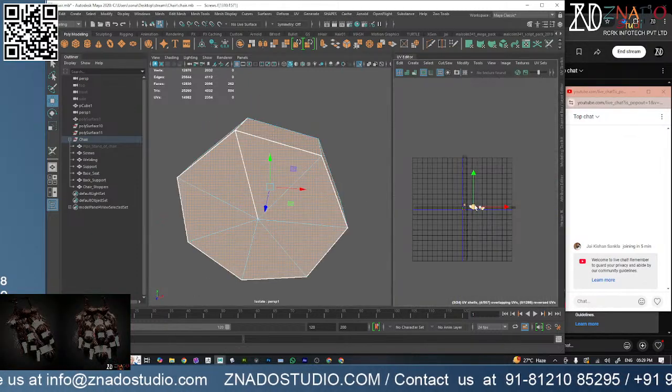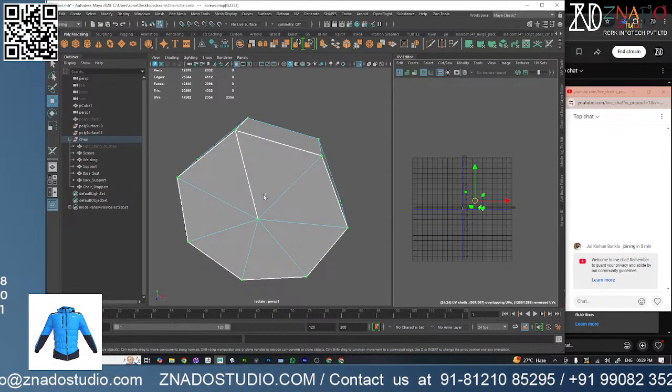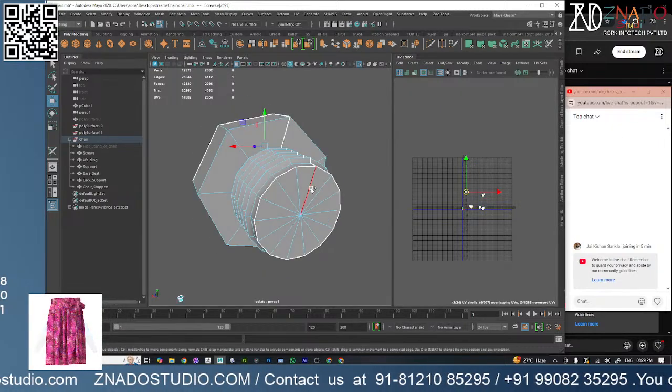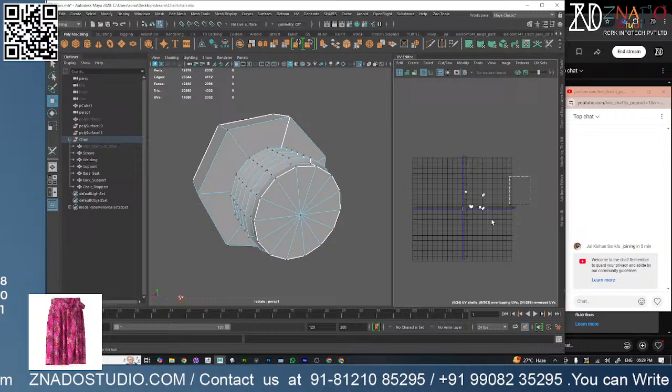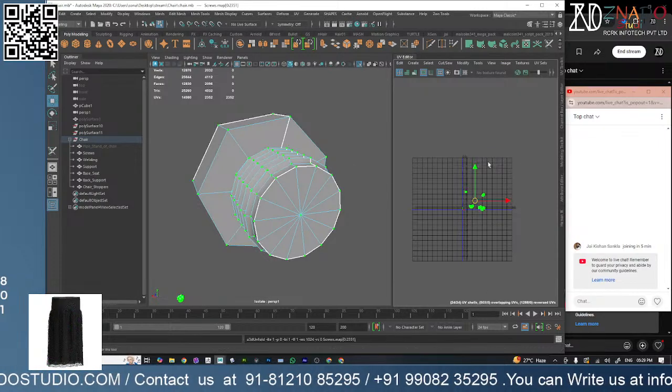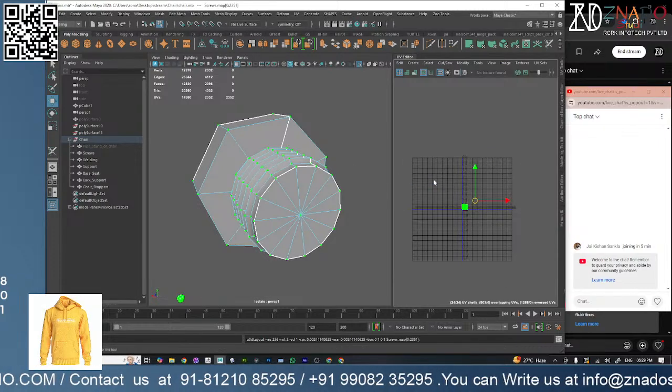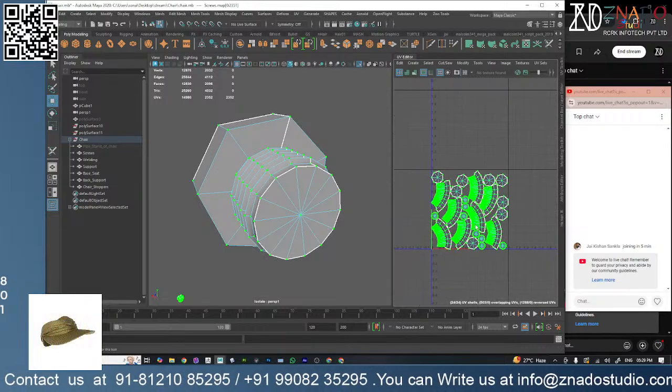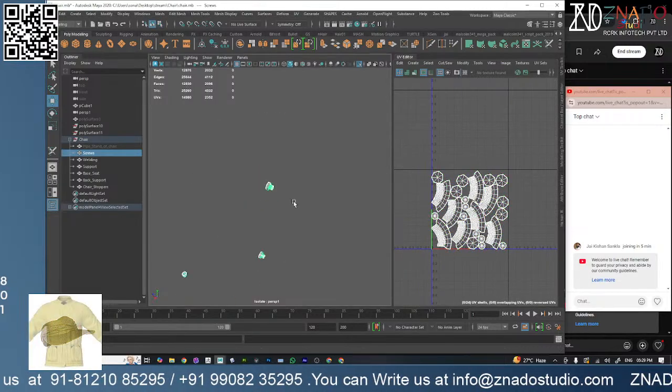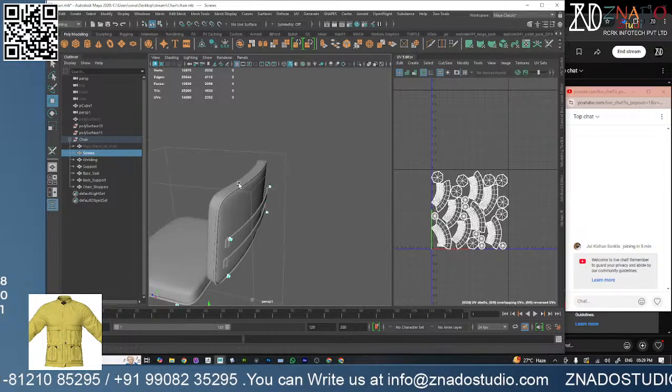Okay, this is the first one, the one we unfolded. So I'll select this one and then this one and move and save so that it doesn't create any problems. I'll unfold everything. Shift right click and then layout, and this one is done. Once this is done, all the screws are done for our chair.